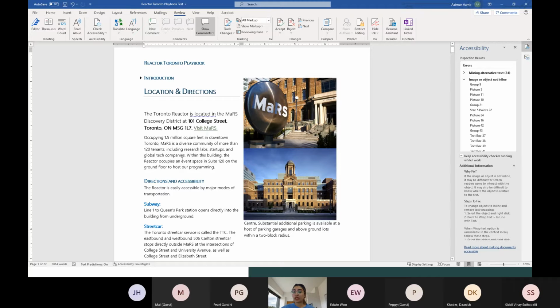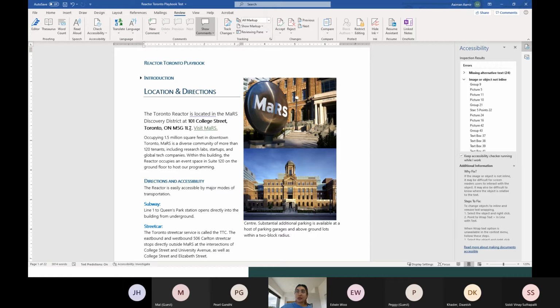Great. Now, the second thing I want to mention is links. When you add links to your documents, it's best to use meaningful link display text. People using screen readers will have an easier time understanding those links. So something to keep in mind is to avoid non-specific display text like click here or learn more, because that really doesn't make clear where the link is going. Screen readers compile all the links in a document, and the screen reader will open each one, but they wouldn't know which link corresponds to where in the document.